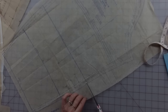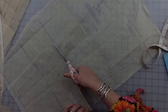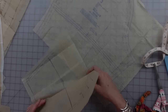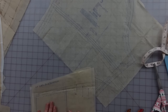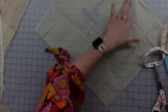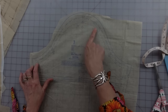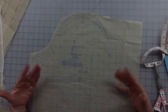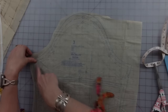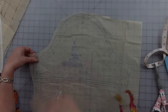So I think what I'm going to do is first shorten this and then spread it open some. So the first thing I'm going to do is there is a lengthen and shorten here line. I am just cutting it off straight across there because that's actually fairly close to the length of fabric that I have left to make the sleeve. And I can just extend it a little if I need, if I can, when I'm actually cutting it out on the fabric. So that gives me a place to start. Now for up here, I know based on the bodice size pieces that I cut out, this cutting line here for the large size, which is the smallest one of this set, is what's going to fit that. But I'm going to want to spread it open. So for right now, the first thing I'm going to do is go ahead and cut this upper area off of this, just at that large size cutting line.